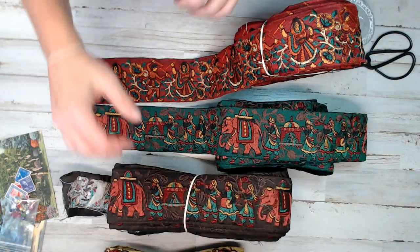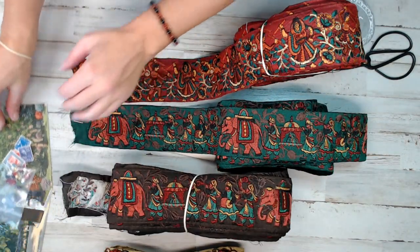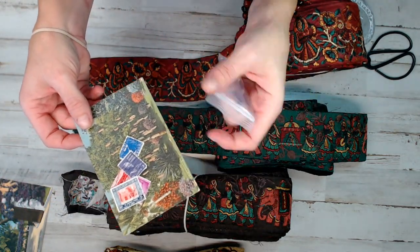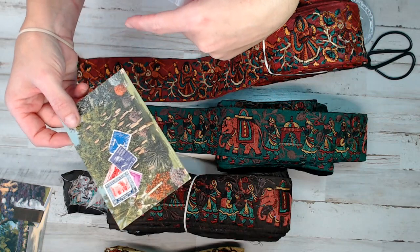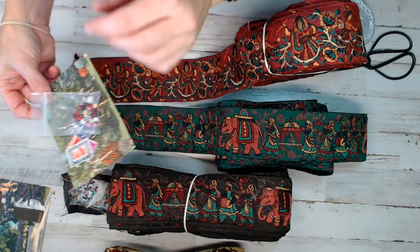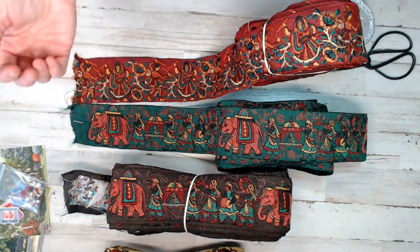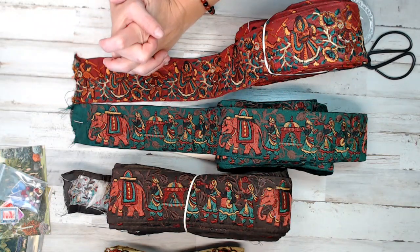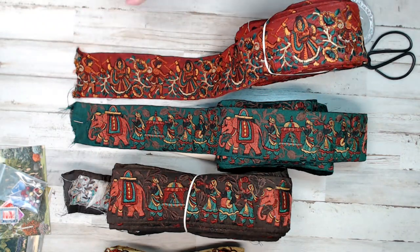Run on over there and grab your daily deal. Hope you love the gift with purchase — not only can you use it for your projects, but it's totally lightweight, and I'm sure you'll absolutely love it. It's good to be back. I'm going to be adding a bunch of stuff — Christmas is coming and I want to make sure I have enough out there for your projects. You guys have a great day. Bye!